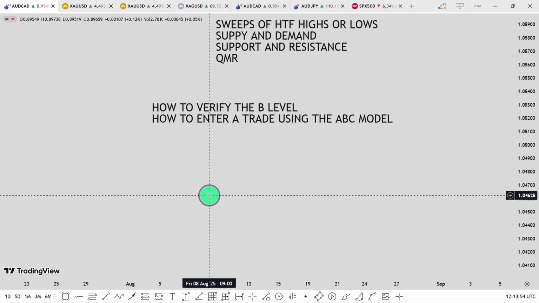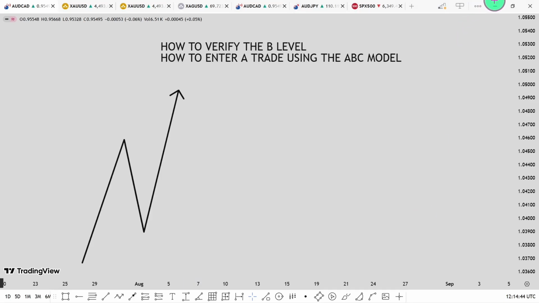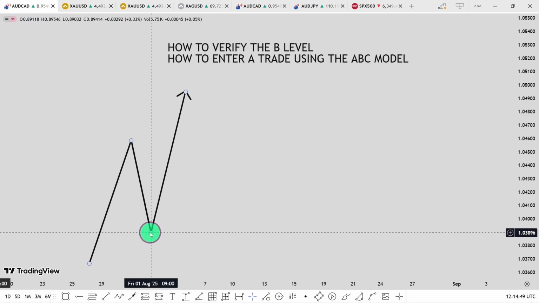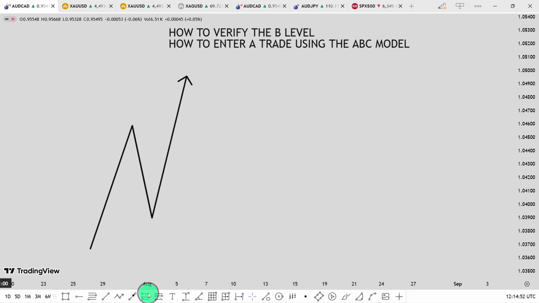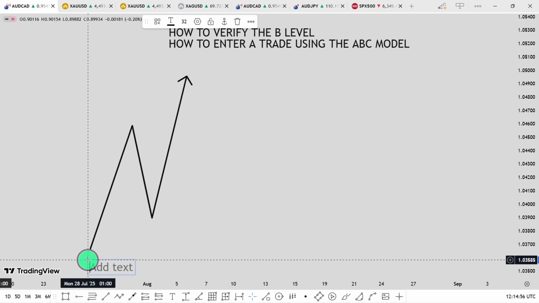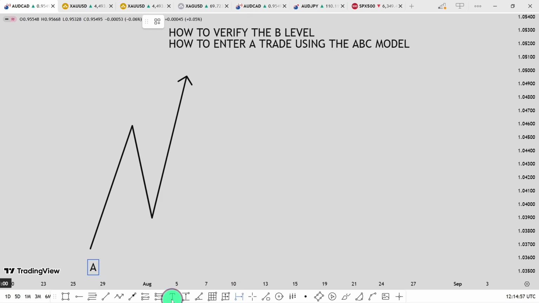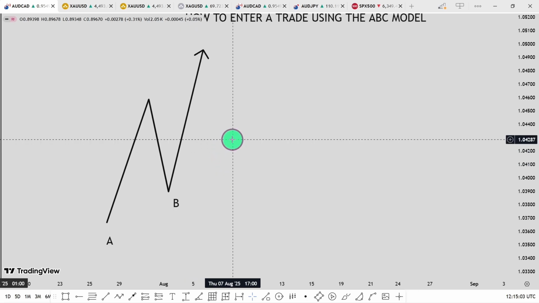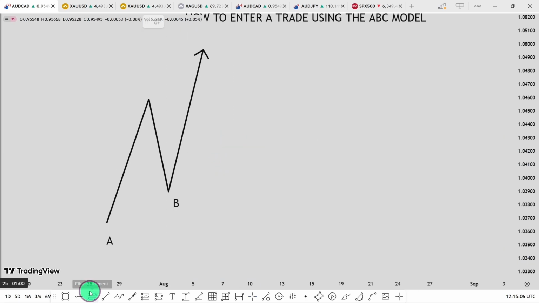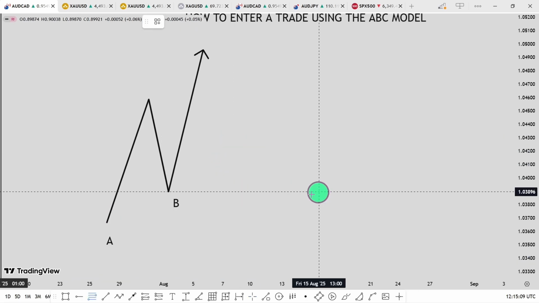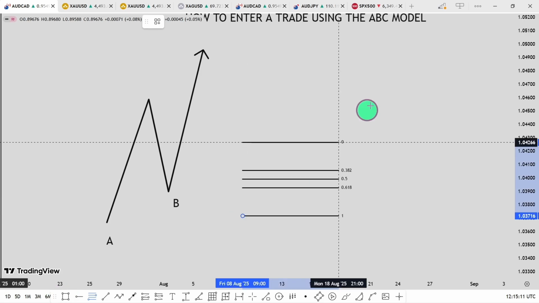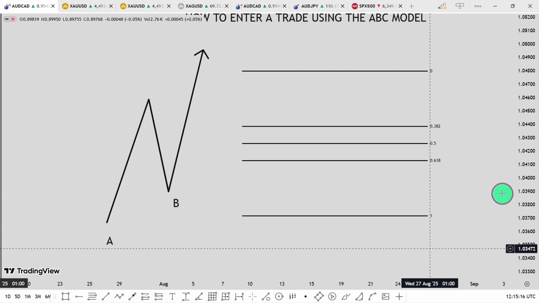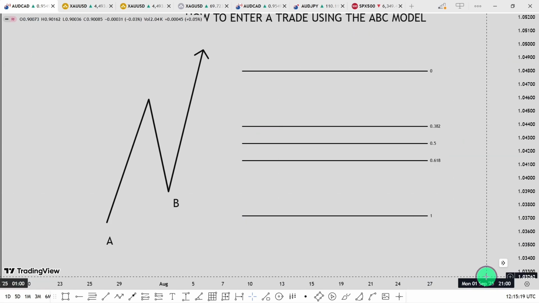Okay, so with an uptrend, we have a low, we have a structural liquidity, and then price will move upwards to form the turning point. So here is our A level, this is our B level, this is our B, and that is our C. But to always take a trade, we always need to first verify our structural liquidity. How do we verify? We use the Fibonacci tool, and these are my settings for it. So if you want to use my settings, you can take a screenshot.